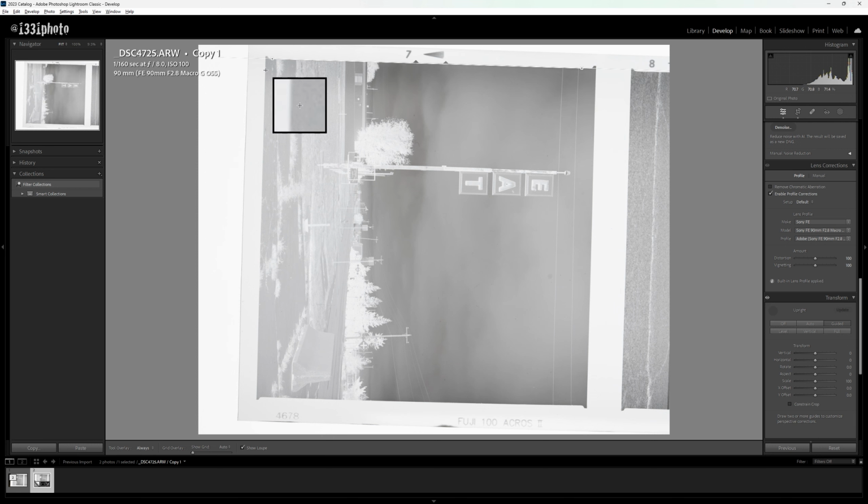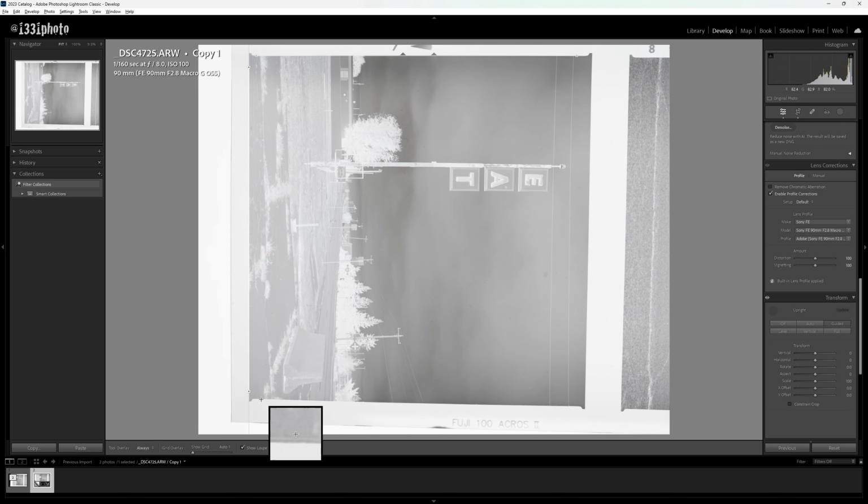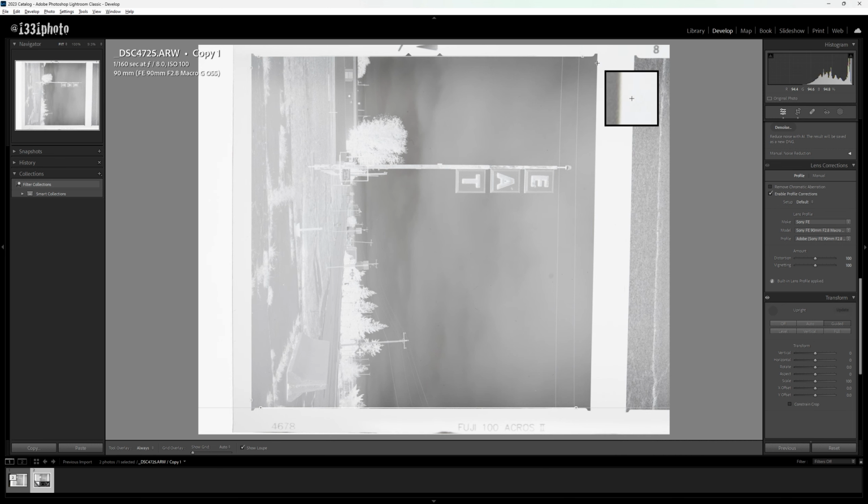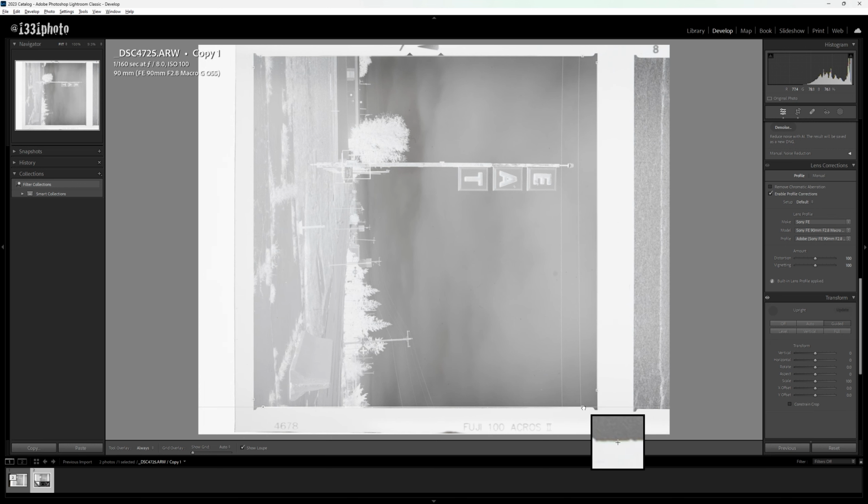And then come to another edge, same thing, line up the cross with the film border and the photo, click and drag. Same thing in this section, line up the cross, click and drag. And on this edge, same thing, click and drag. You can move these if you need to readjust them.